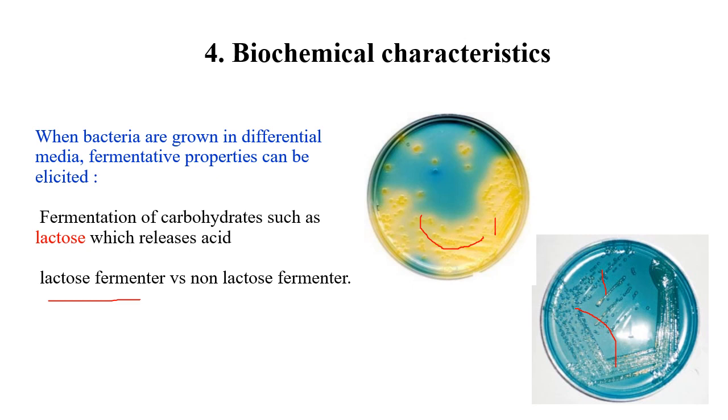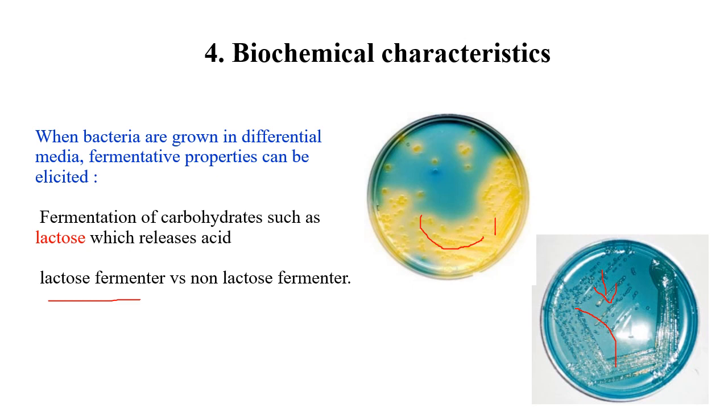Now, what is the basis of this? The basis is that some bacteria are utilizing lactose, some bacteria are not. It's their genetic makeup. We are using this media by putting in a pH indicator along with lactose. The word which is used is fermentation of a sugar; lactose is a sugar and it is fermented. When a sugar is fermented, the pH of the medium becomes acidic, and this indicator becomes yellow in an acidic medium. On the other hand, if lactose is not being fermented, as you are seeing over here, then the pH does not become acidic and the indicator remains the same as it was.